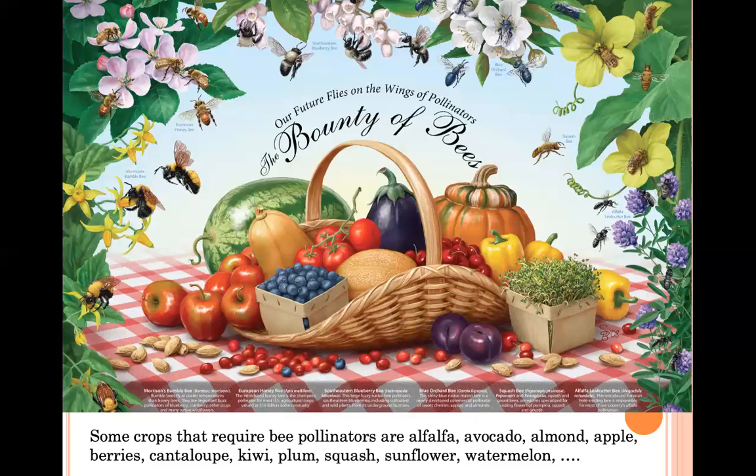And a really fun thing to do is look up a video on YouTube or online about buzz pollination. If you just look up buzz pollination, there's videos that show really close up bees buzzing the flowers, and then a cloud of pollen gets released from the flower. So if you get a chance later on, I would look up videos of buzz pollination. It's really cool. All right.